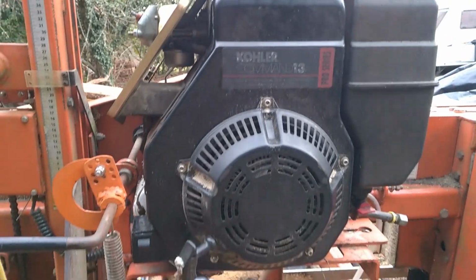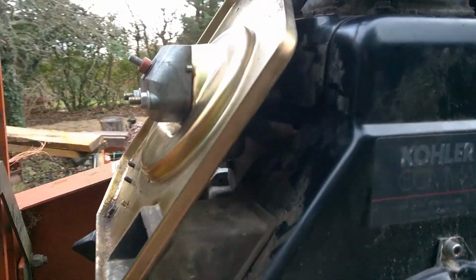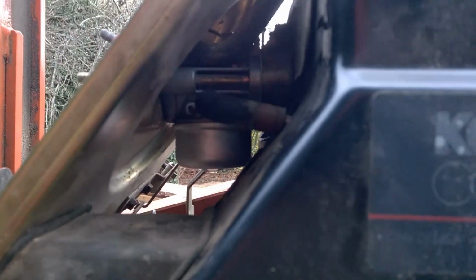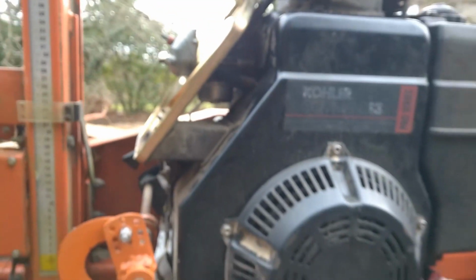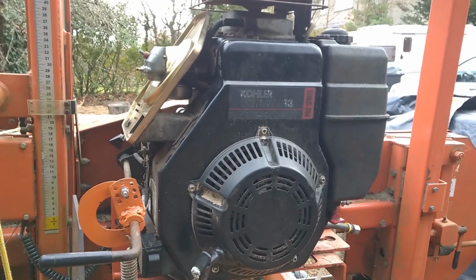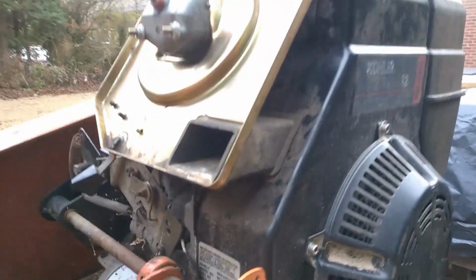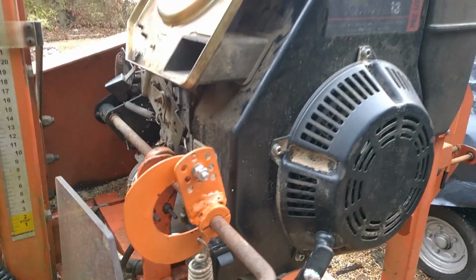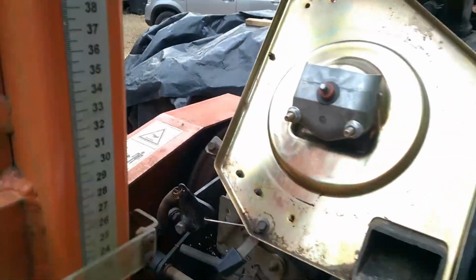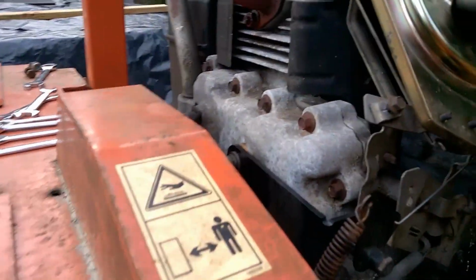This is the old Kohler Command 13, which unfortunately does not start anymore. It had a replacement carburetor, it has sparks, petrol gets to where it needs to go, everything you need is there, but it only runs for a few minutes, that is if you get it started in the first place. And then it just slowly dies again, loses power and just doesn't do anything anymore. So, time to strip it out and replace it with a new one.